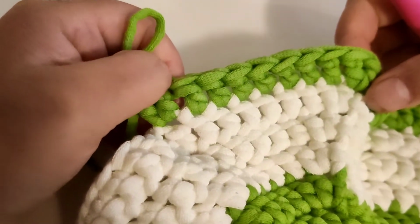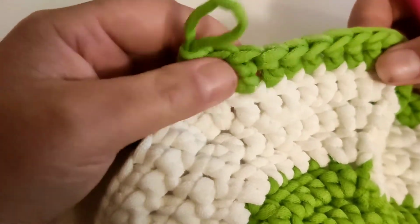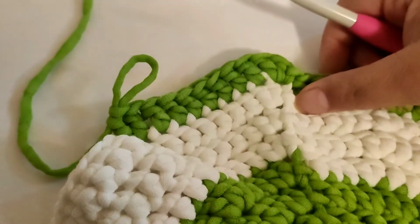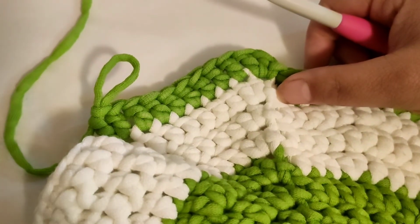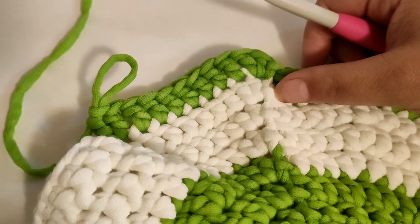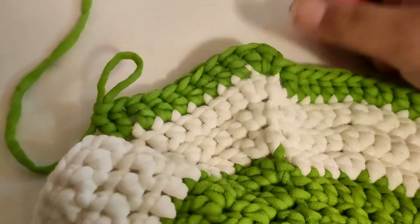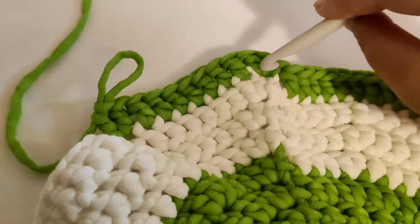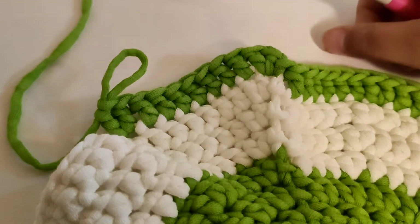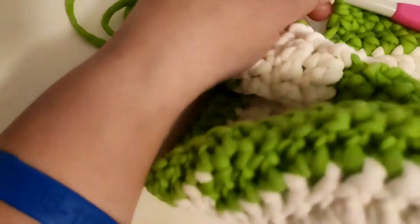So you're going to repeat 1 increase and then 7 single double crochets and then another increase all the way around till you reach the end of your round, and at the end of your round you should have a remainder of 7 stitches at the end, and then you'll slip stitch to join with the first double crochet and then chain 1. And once we get to the end, I will show you what we're going to do next.